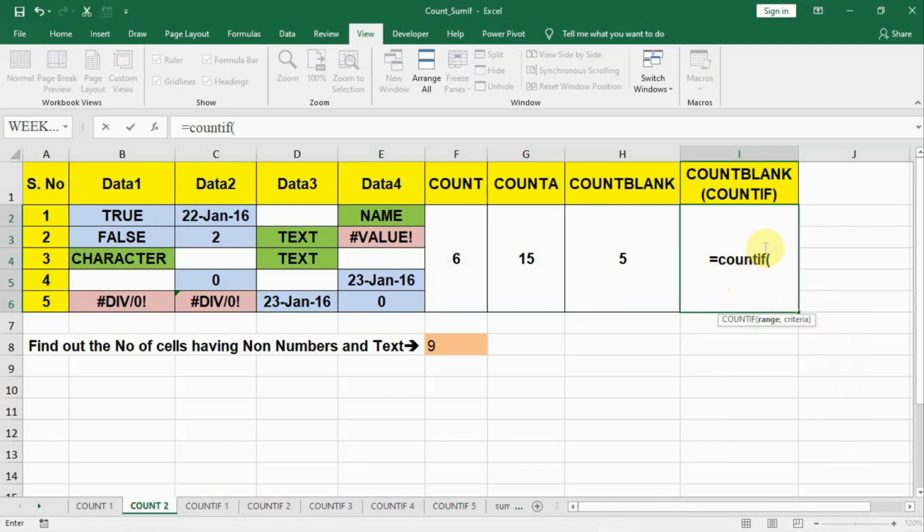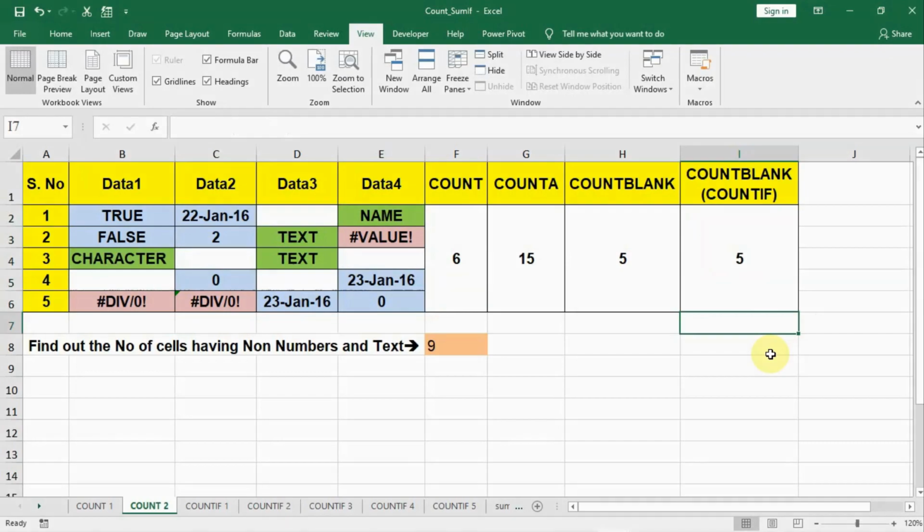IF is used because it is for a criteria or some logical search. The first argument is the range and the second argument is the criteria. We select the range and put a comma here. And second, for counting blanks, we have to put 2 inverted commas like this, which denotes a blank, and press enter. As soon as we press enter, we get 5 again.